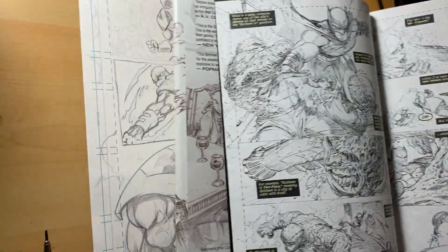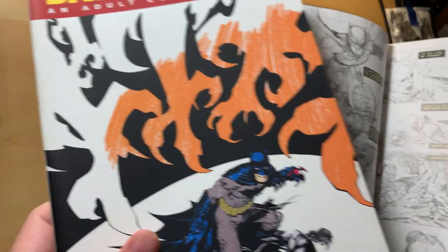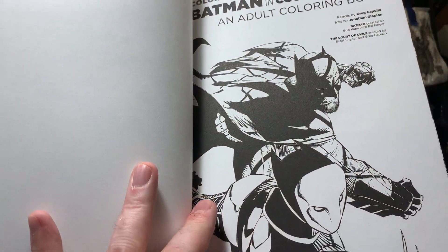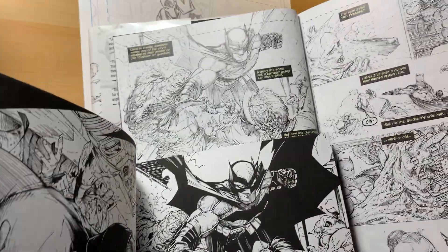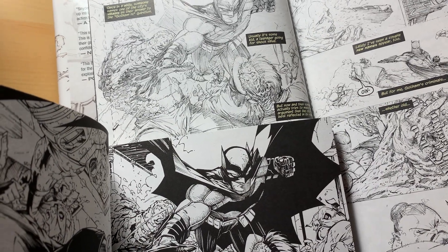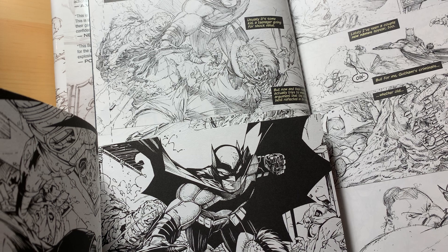I have this book too, which I think everybody should grab a copy of — Coloring DC Batman Court of Owls Adult Coloring Book. Don't let the cover fool you. This is an awesome book that shows Glapion's inks and Capullo's inks on this beautiful paper without dialogue. So you can really see just these two panels — the beauty of Glapion's phenomenal rendering, and beautiful cuts, sharp, sharp inks.